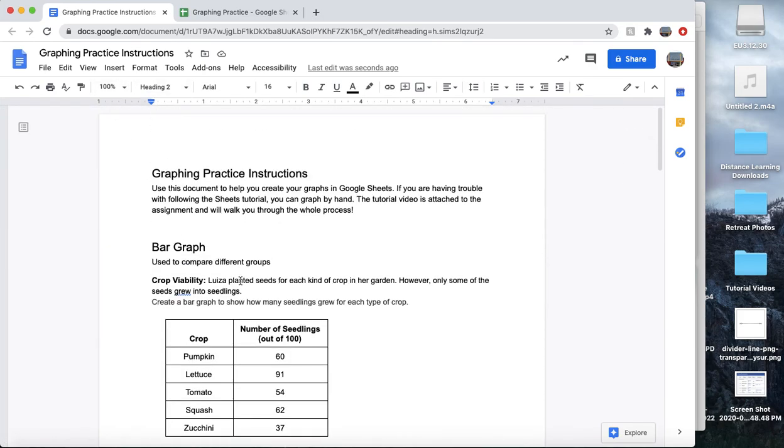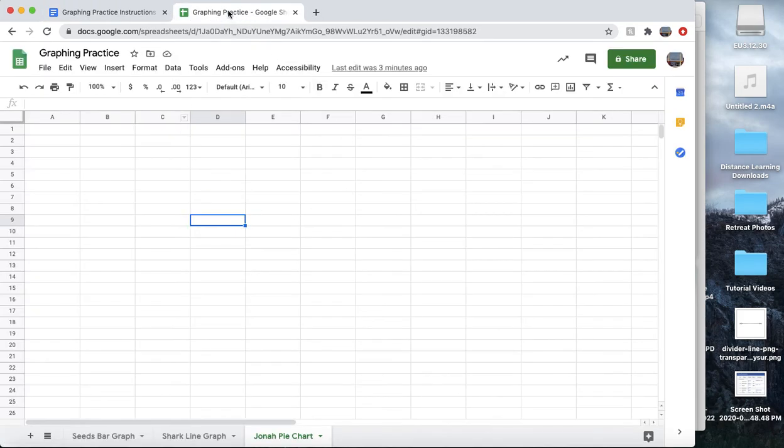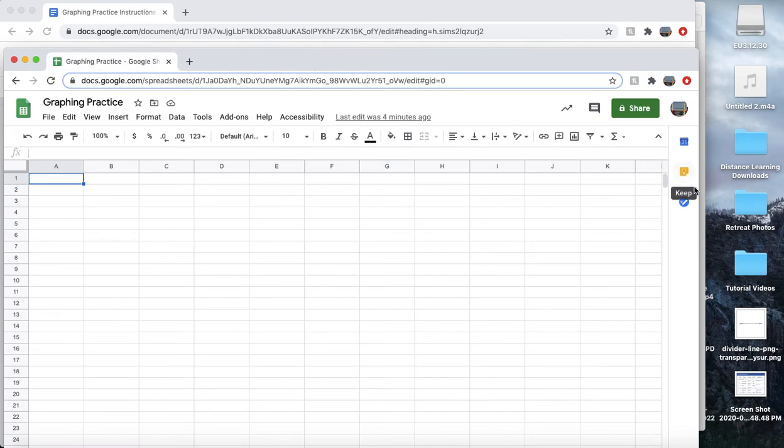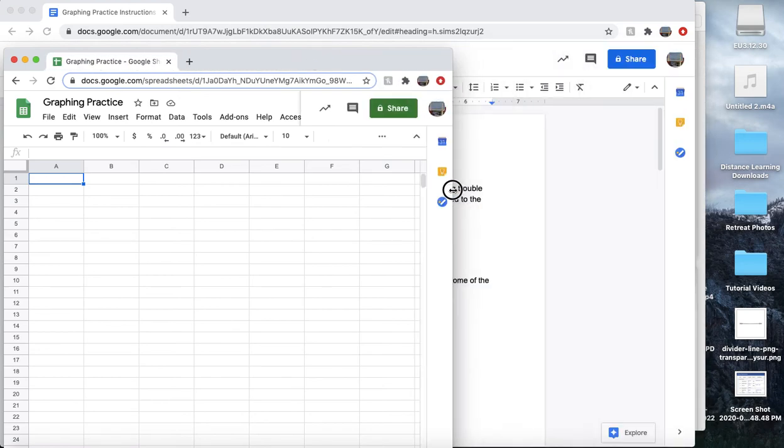So you will need this document and then also this blank spreadsheet, which you should see has, if you look at the bottom, and if you're on an iPad, it looks a little bit different. You'll have to look and then double click on the bottom to get to the different sheets. This is going to help us to separate the three graphs. So what I'm going to do, I'm going to just pull these up separately, which is what I recommend you do while you're working. Make two different windows.